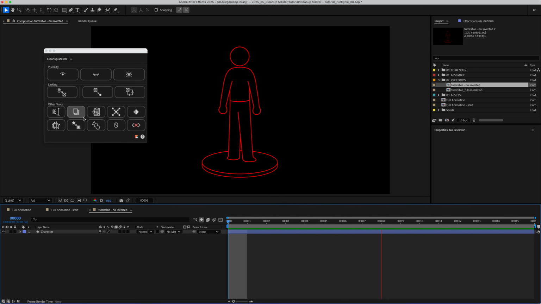For changing the stacking order of elements, we have this button here. Normally, working with layers, you just split layers, put things on top, things behind. With Cleanup Master and this workflow, we can use this button here. This essentially creates a clone of the selected shape or layer, which I call inverted opacity pair, and I'll show how it works. So for example, we have this animation here, and you can see that the left arm here, when it's rotating, it should go behind straight away.